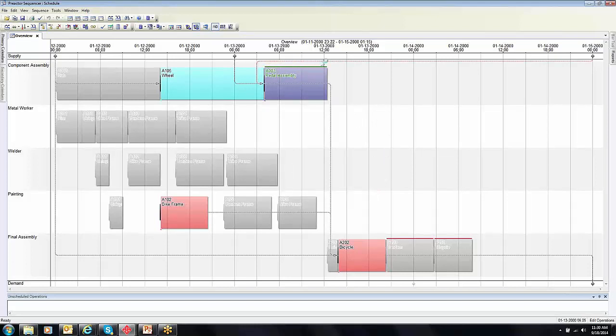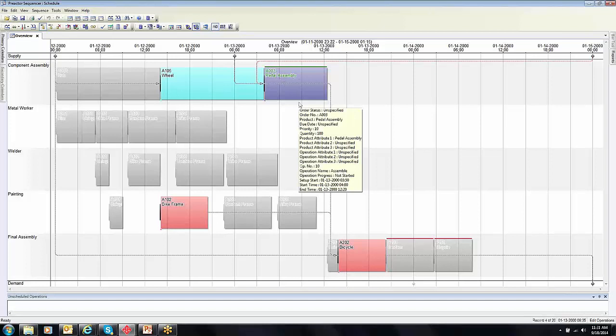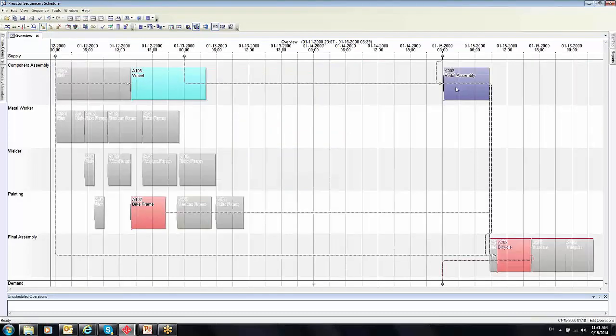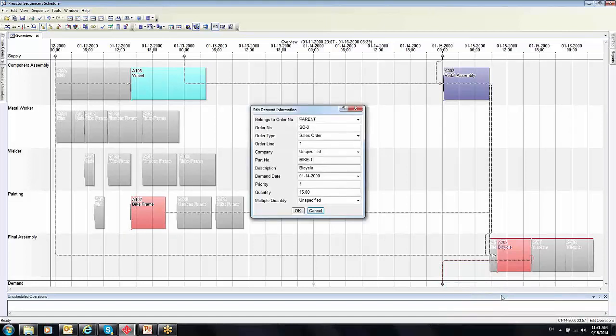When it hits Preactor, now we see this material out in the future, dotted red line. This operation step now has a green bar across the top and green text telling us that this operation is on the schedule earlier than all the material is available. I can come in and fix that with my one-click repair. When I do that, it pushes that operation step out. That pushes the final assembly out of four work orders here. And I see that I've got a connection here to a sales order. I can pull up that sales order and see who it is I need to call.